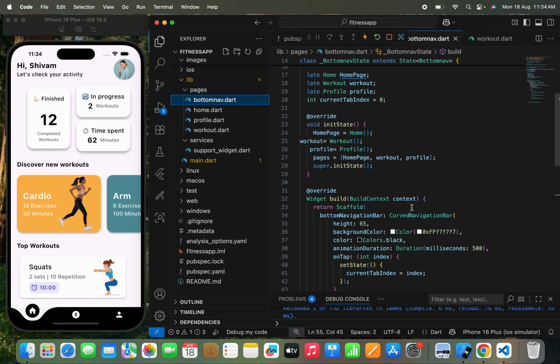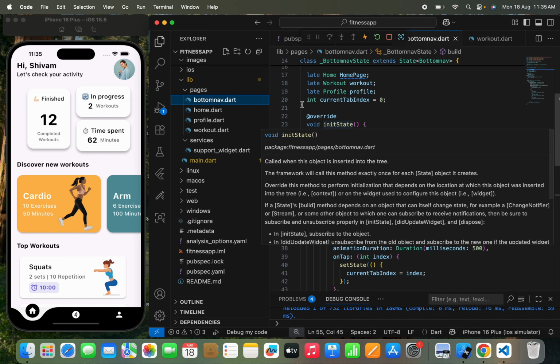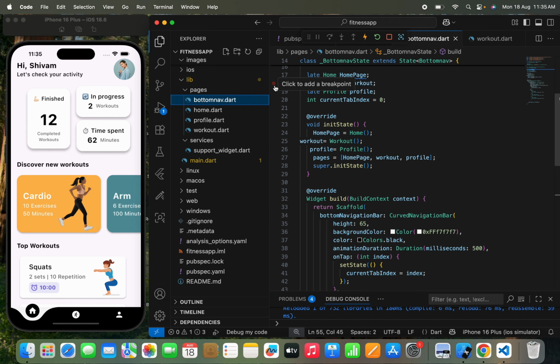And I think in the next part, I'm going to create some more pages like login and sign up pages, workout pages, and how we are going to show the workout. And I'm thinking to add a subscription model to this app, because a subscription model will look really cool here on this app, right? So that's the main purpose why I'm developing this app, to teach you about new things, and that thing will be a subscription model, right?